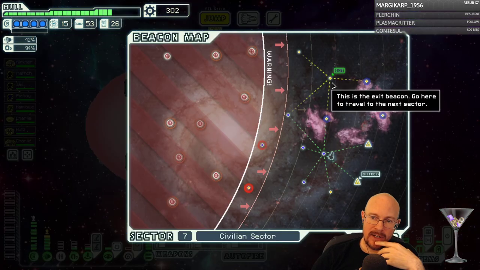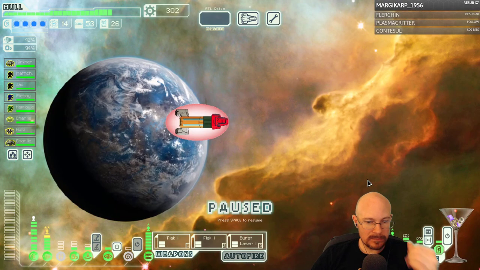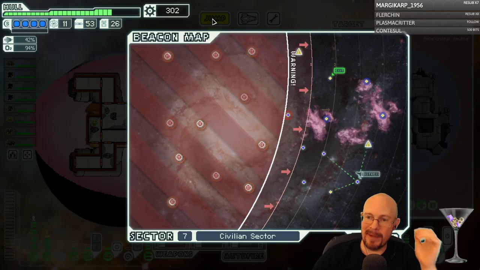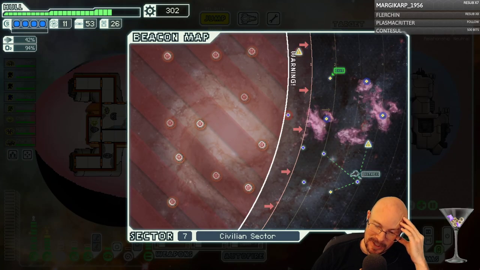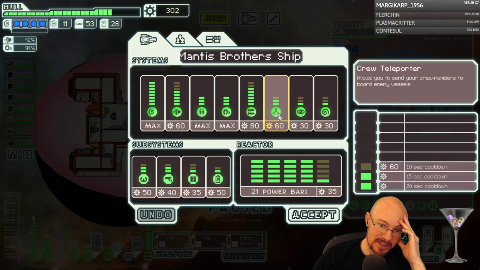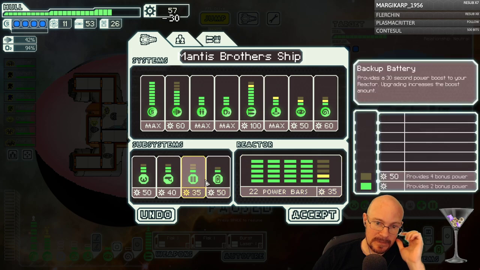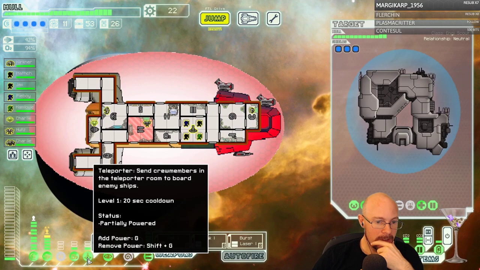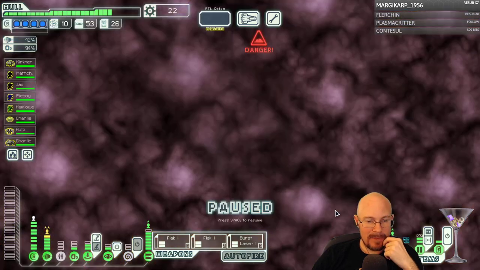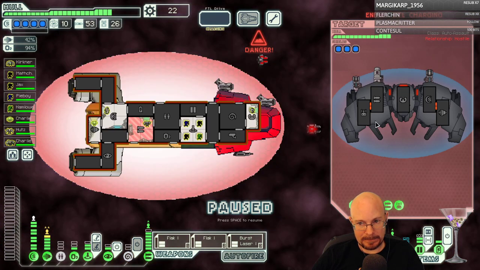Yeah, we can dive. It's fine. I missed that on the exit beacon. That's fine. Sure, have some fuel. And it's a map. Great, a map that shows that there's nothing here. Thanks, map. Appreciate that. Value point, max that out. There. Doors. Here's a map for your fuel when there are no extra jumps you can get from a map.